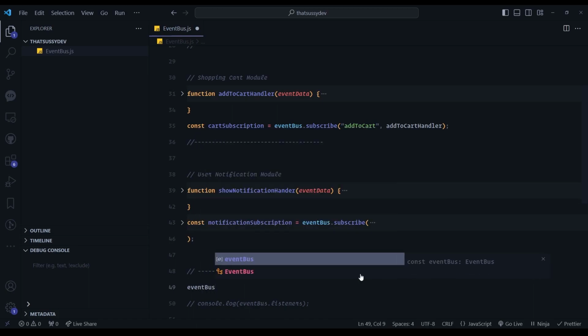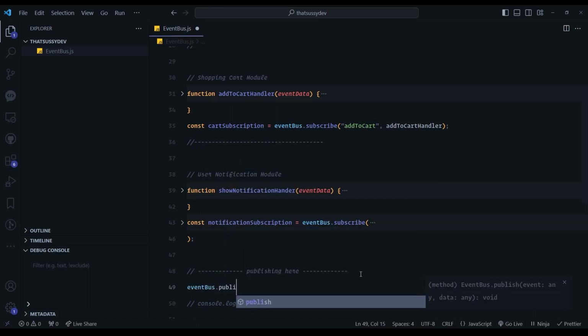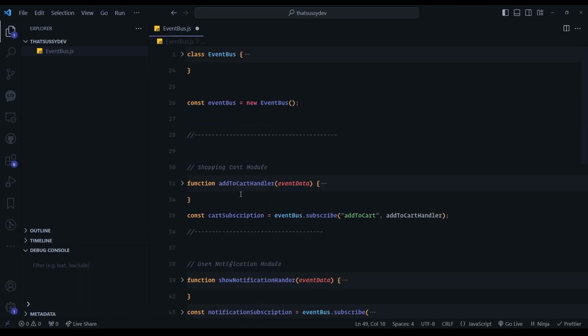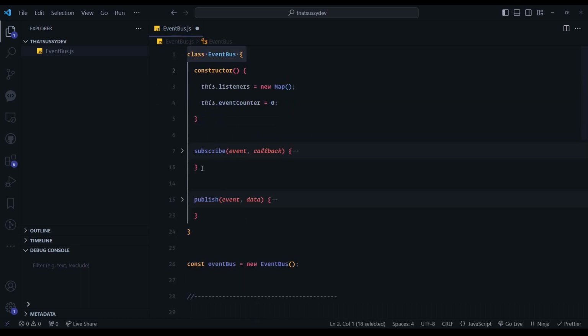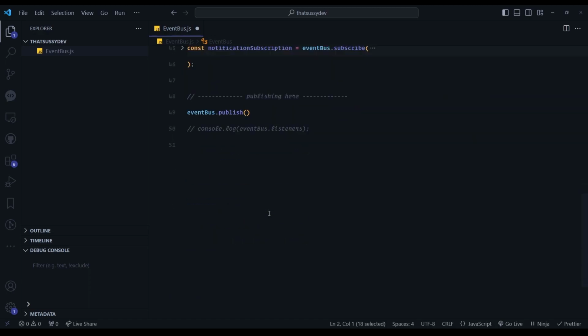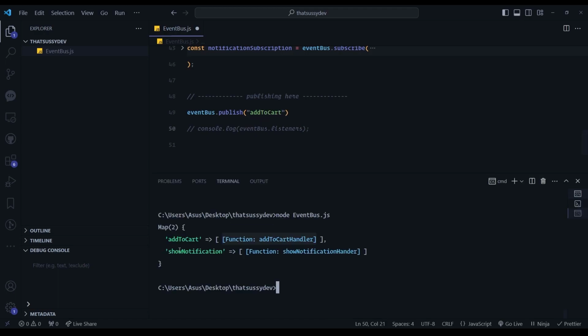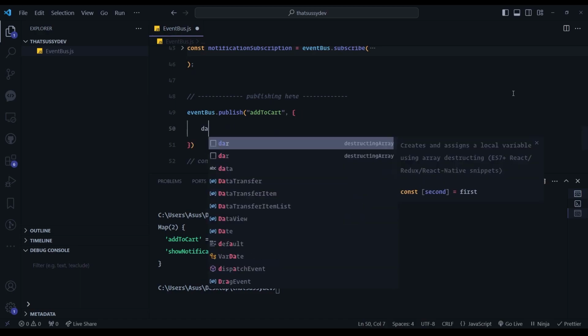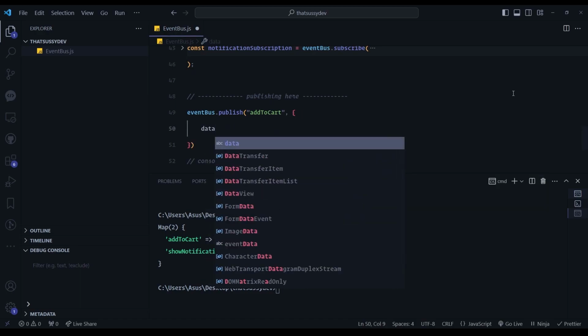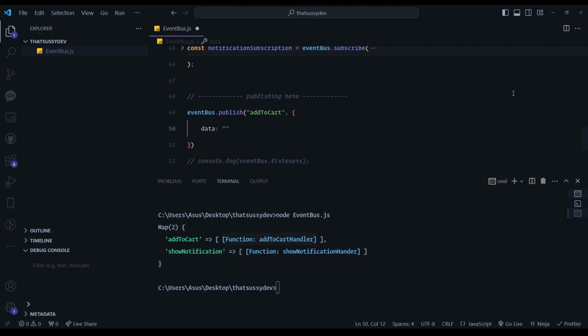I have to access event bus dot publish. Let's see what it takes again. It takes the event and the data, right? So the event is add to cart, which is mapped here. Let's say I have data which will determine the item that is in the cart, say MX Master 2S, the mouse that I'm using right now.